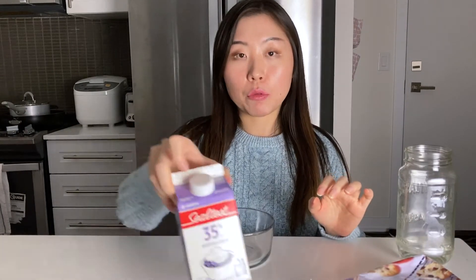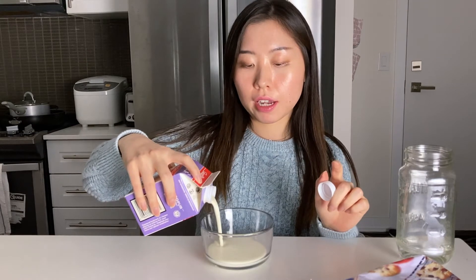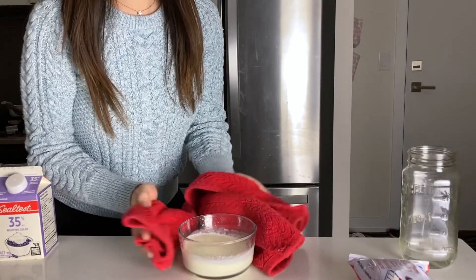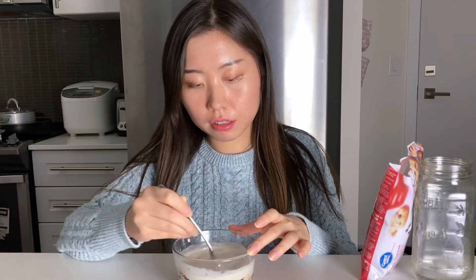I just checked on our cake and it is still quite liquidy but it's definitely solidifying. The heat was way too low for the first 45 minutes, so I've set a timer for 20 minutes and we'll see what it looks like after. In the meantime, I'm going to make the chocolate glaze. I have some chocolate chips and whipping cream — the video says to get the cream really, really hot and then melt the chocolate chips inside. I'll pop this into the microwave. This is super hot — I'm just going to stir the chocolate chips in and hopefully they'll dissolve.